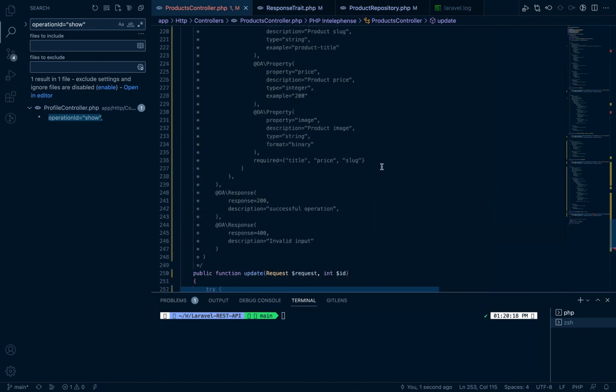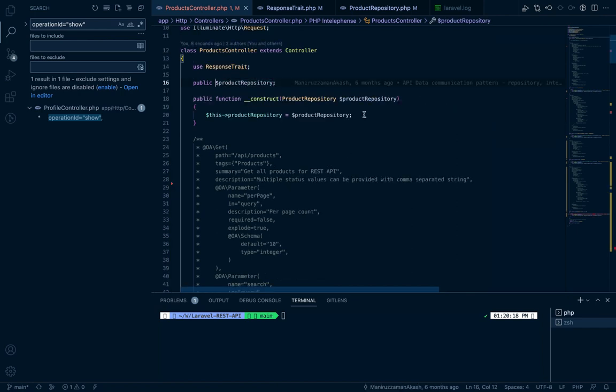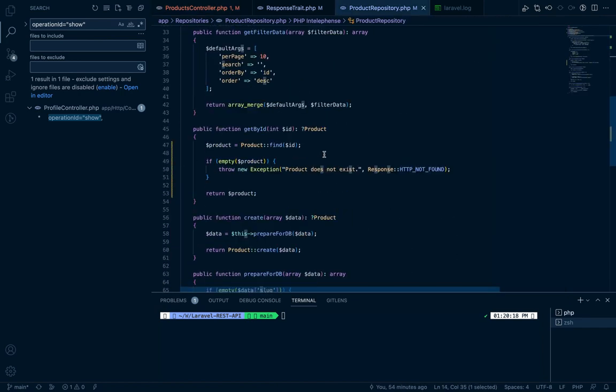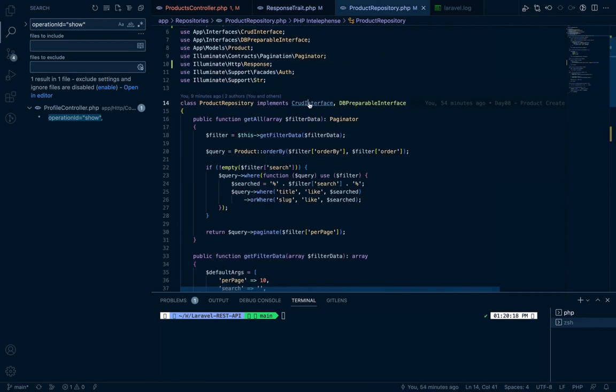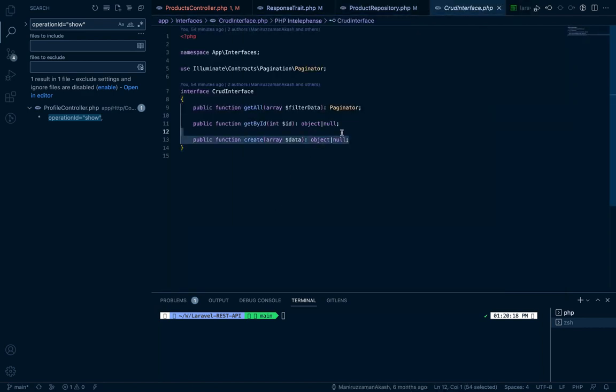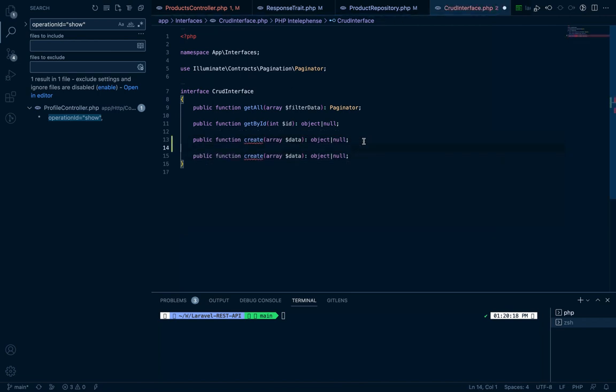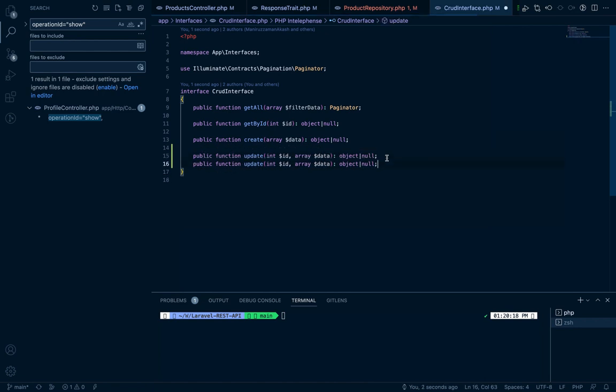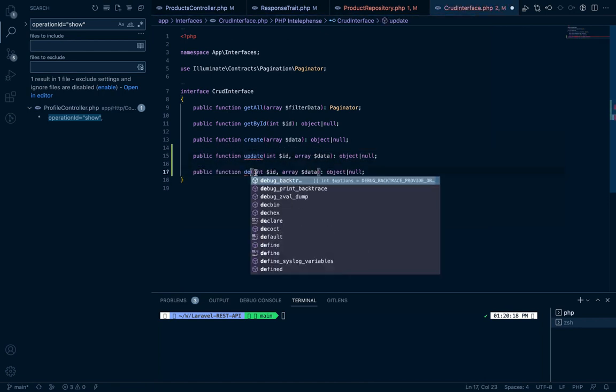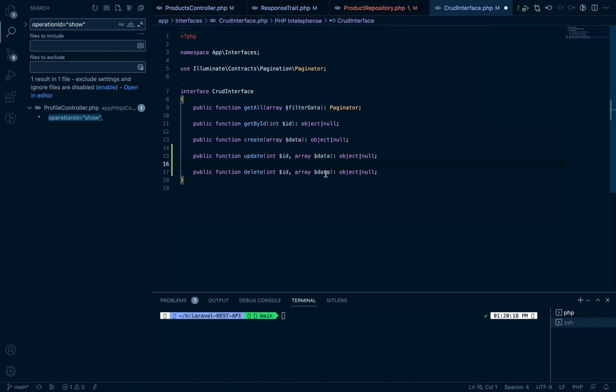So go to the product repository, and definitely for now we don't have this in our CRUD interface. In our CRUD interface we have to create that, right? So let's create it in here. It's like update, and it first gets an integer of ID, and then it gets the data. Perfect. Let's also create one for delete, because we want to make that also in this tutorial. So delete, and we don't need to pass the data here.